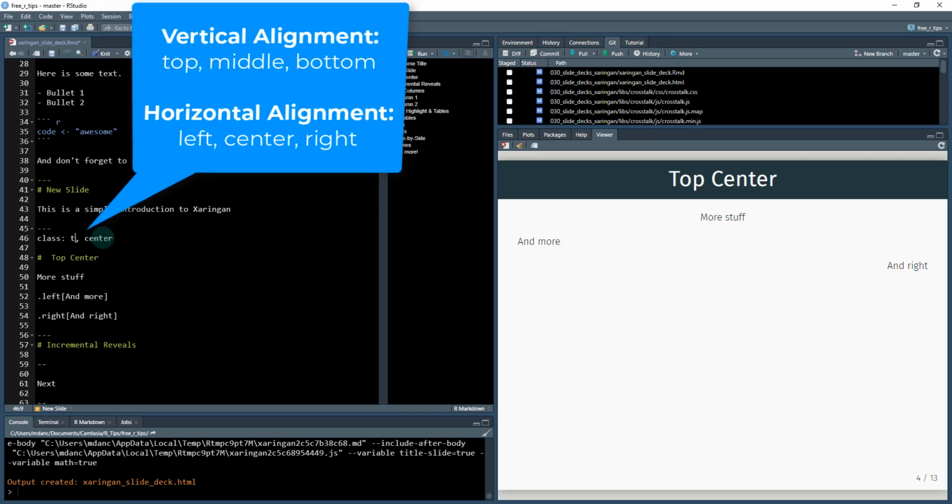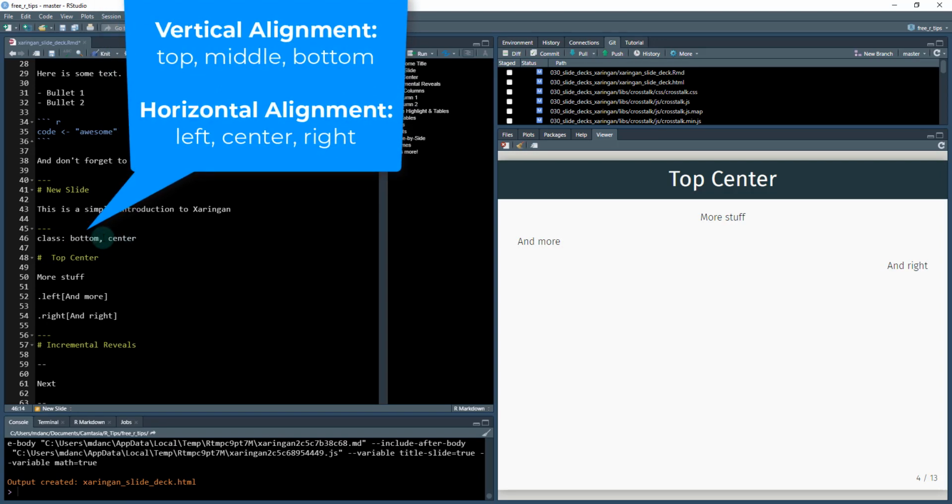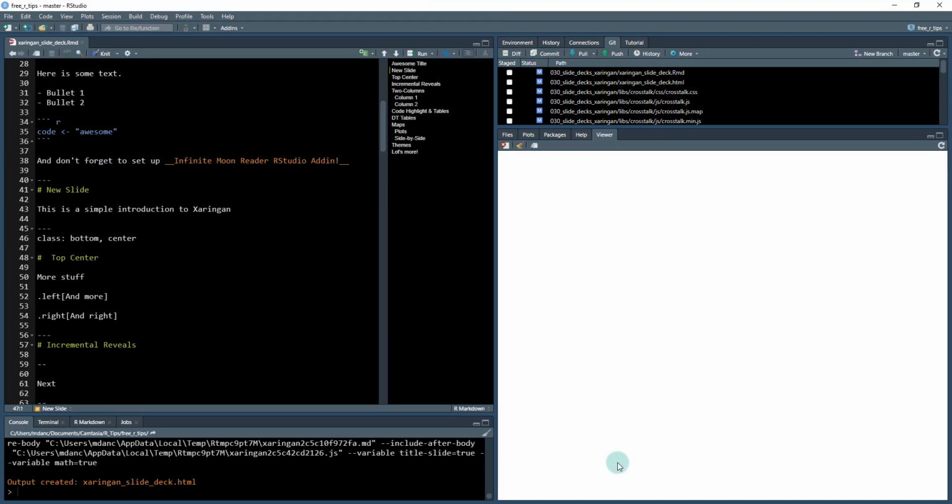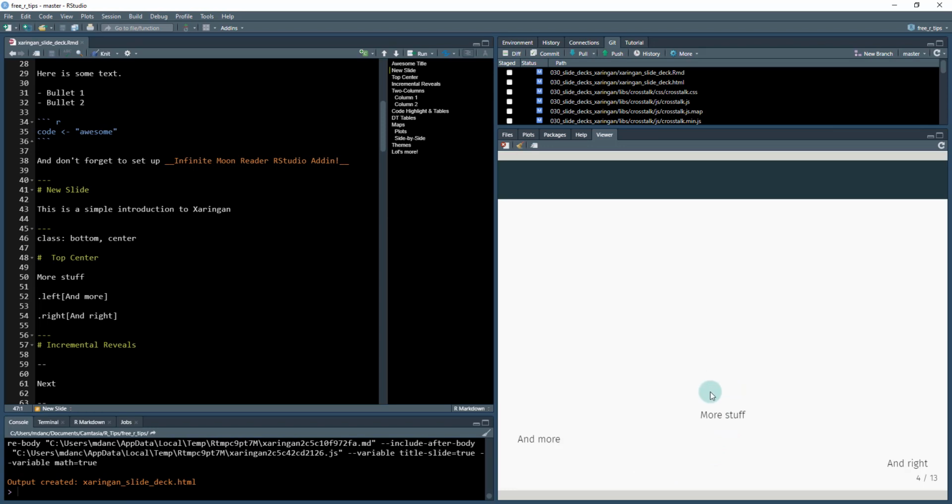What I can do is do bottom center, and as soon as I do bottom, it's going to move everything to the bottom. You can't see the top center, probably because of the theming, but it's still in here. If I make this an H2, you'll be able to see it. There we go, top center, and it's actually bottom centered.